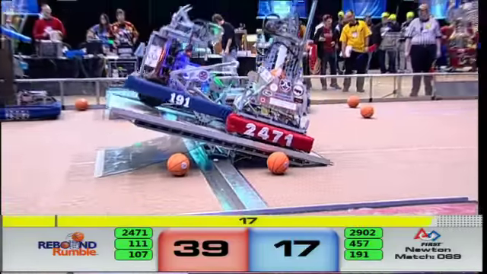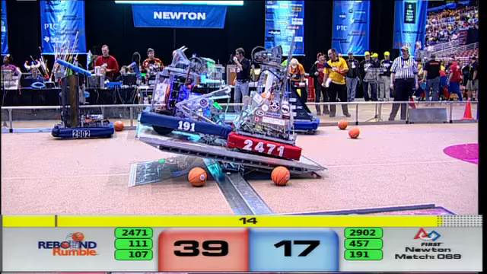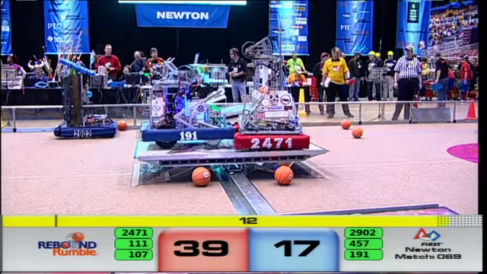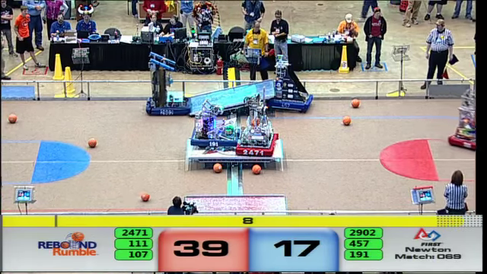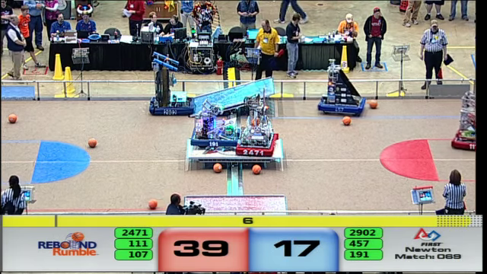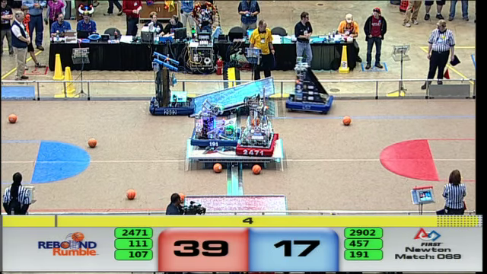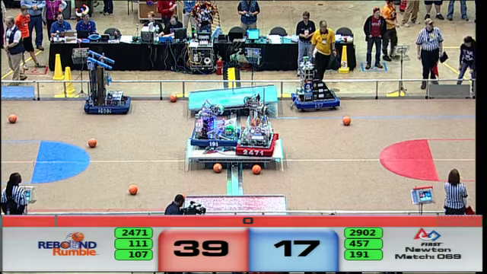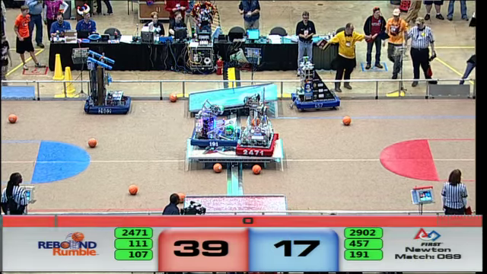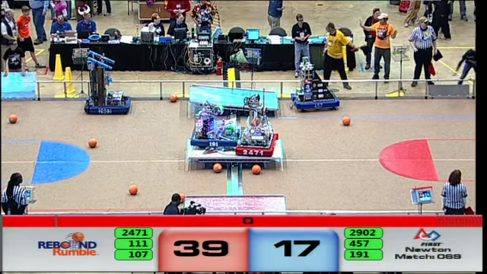Cooperation balance coming together from 191, X-Cat and the Mean Machine. And they do. Those cooperation points on the board, less than 10 seconds. 5, 4, 3, 2, 1. Wild Stang clogging up the basket. 3 3-pointers there at the end.